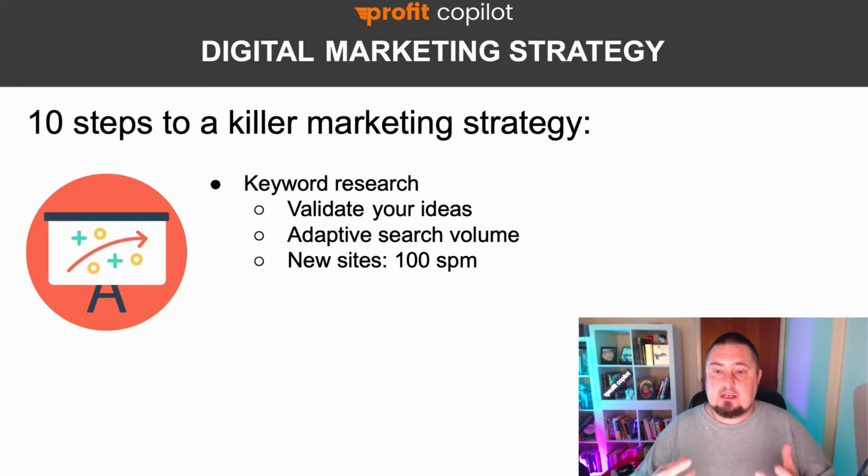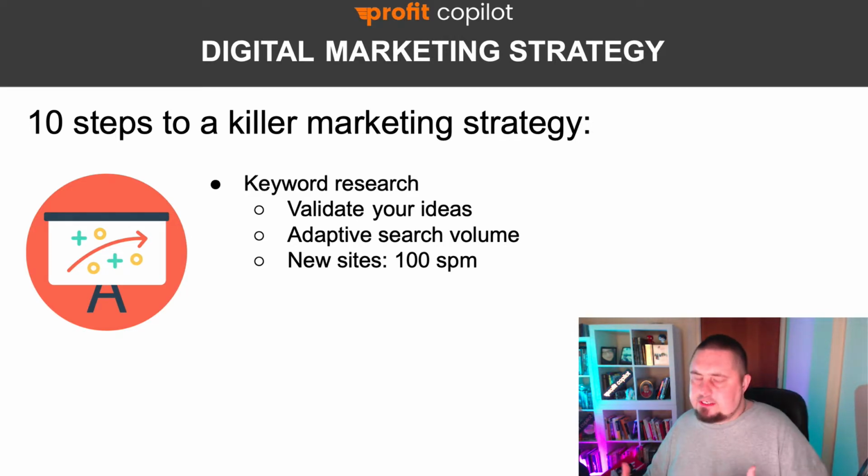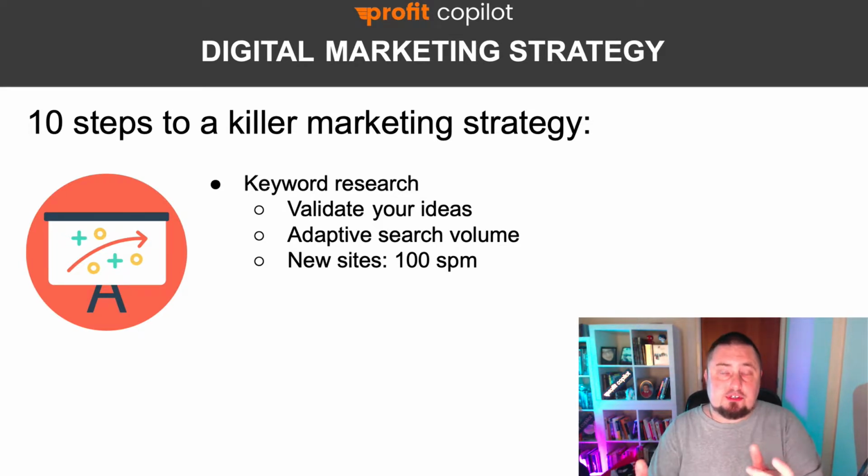I'll explain what I mean. If you have a new website, you might want to create content, which we'll get to in a second, but you might want to target a search volume of around 100 searches per month, SPM. And I know that seems really low, and it is. But you have to think about how the search volume and competition levels compare. If you're targeting a keyword that has 100 searches a month and a low competition level, it's going to be easier to get people to your website, to your content, than if you were competing with a higher traffic and higher competition keyword.